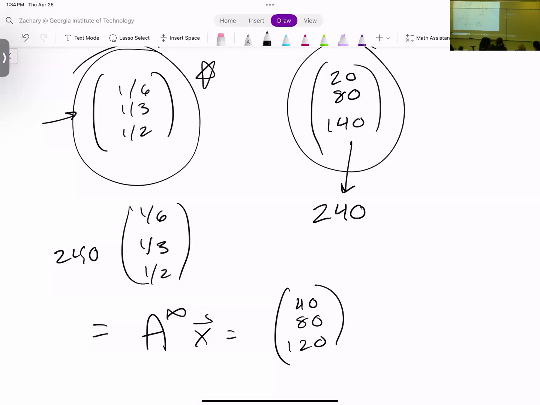In particular, Google actually uses stochastic matrices to decide how it suggests certain pages to you. It's called the Google Matrix. There's some kind of dampening and other little additional things. But this is how websites kind of decide what you should be seeing. Okay. Cool stuff. You know how to do it, right? Any other questions on stochastic matrices? Does that kind of cover everything?